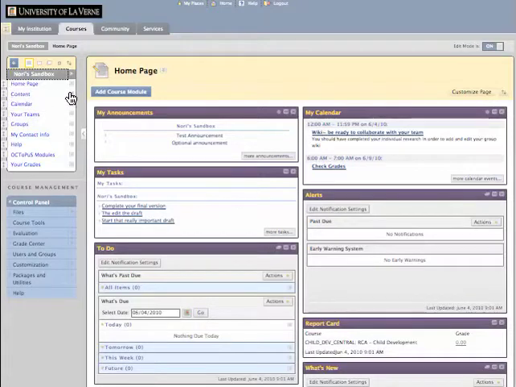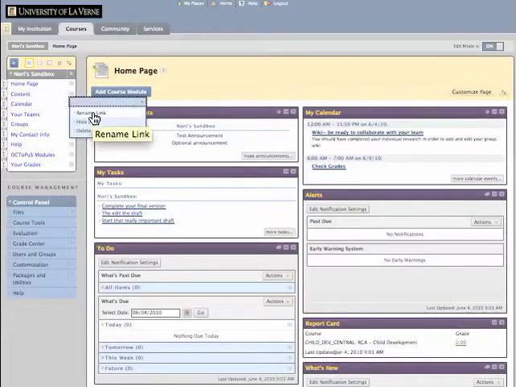There is a new way that you can rename something. There are small chevrons. These are the on-screen menus. If you look to the right of objects, there are now 2 kind of down arrows that look like the chevron station to me, so I call them chevrons. When you select that by clicking once, you'll get an on-screen menu that allows you to do certain things. And in this case, on the course menu, it allows me to rename the link.